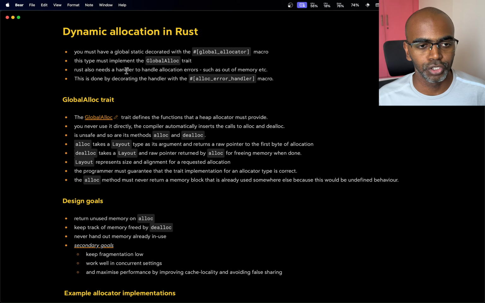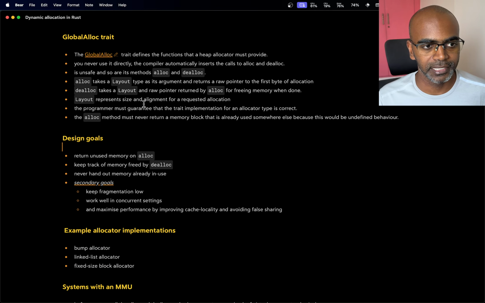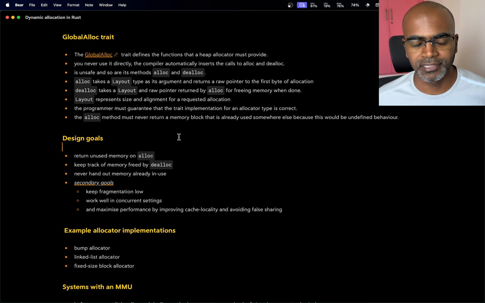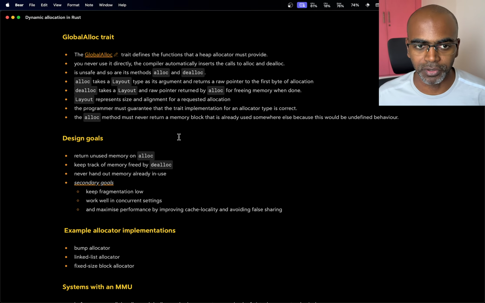And then that particular static also ends up implementing something called the GlobalAlloc trait. Now, the GlobalAlloc trait, very simply put, defines the functions that a heap allocator must provide. What does a heap allocator generally do? It basically allocates and then it deallocates. Those are the two primary things that you want it to do.